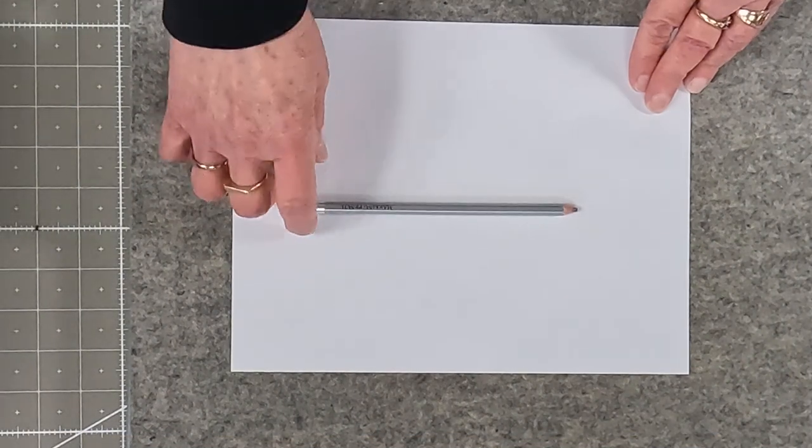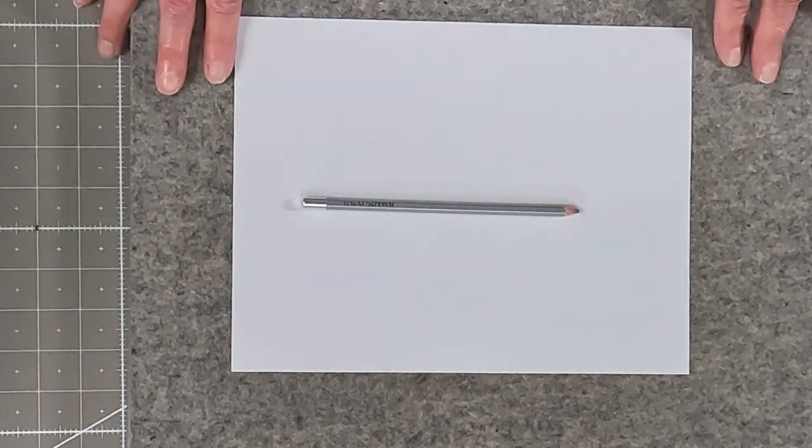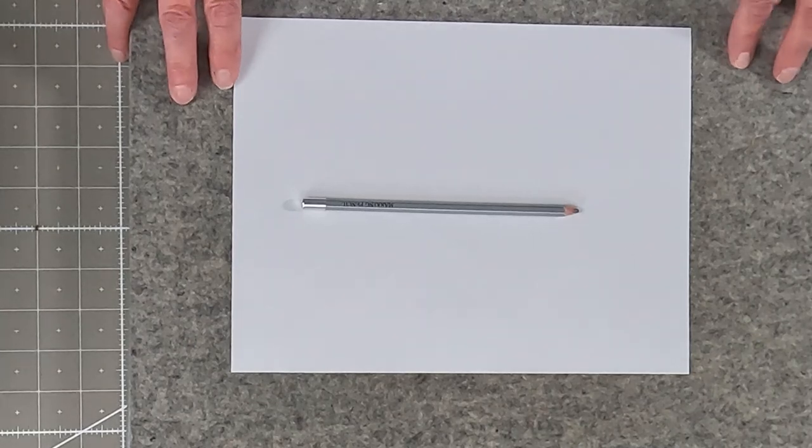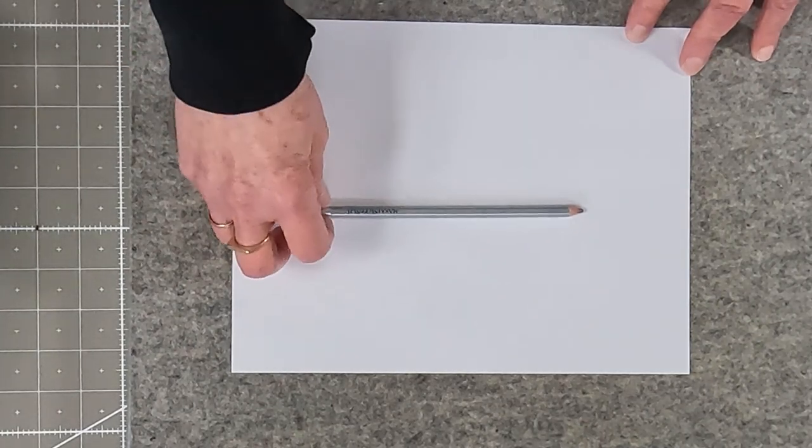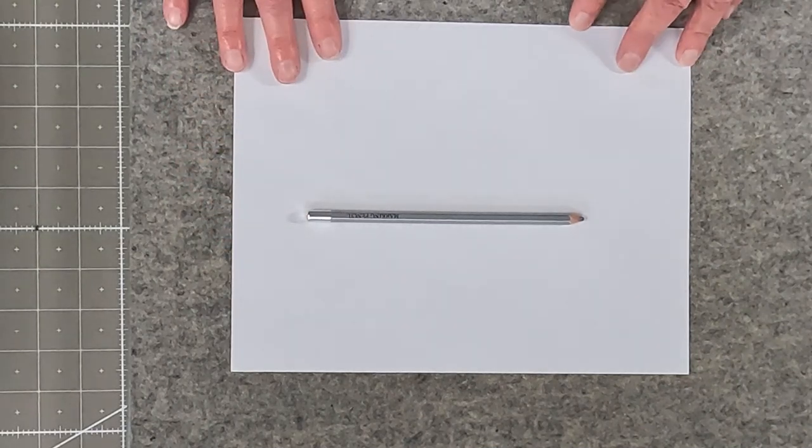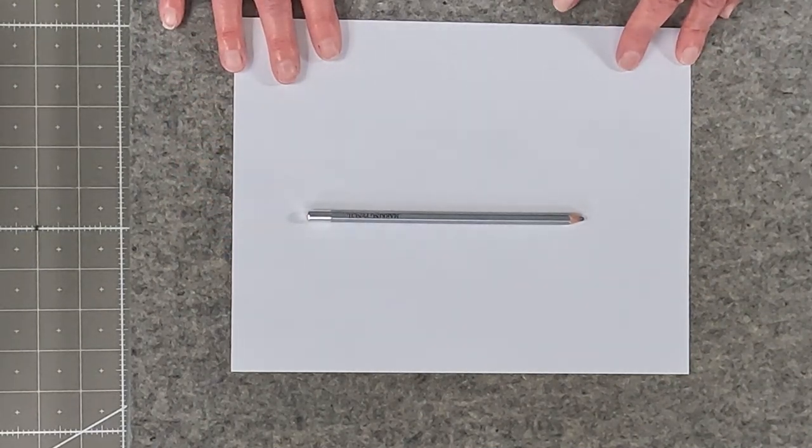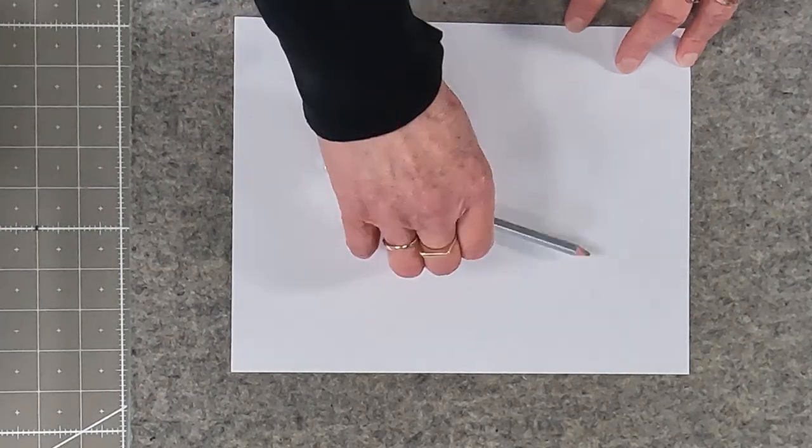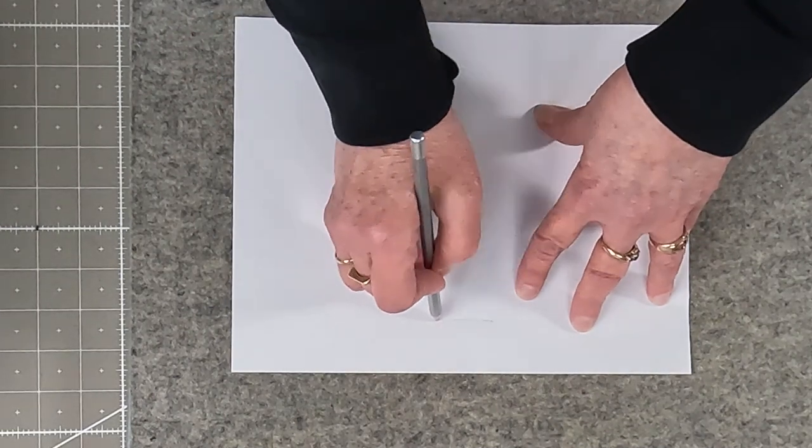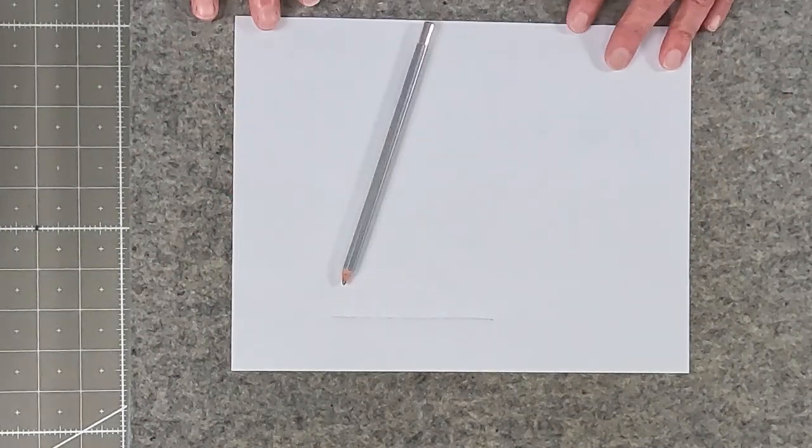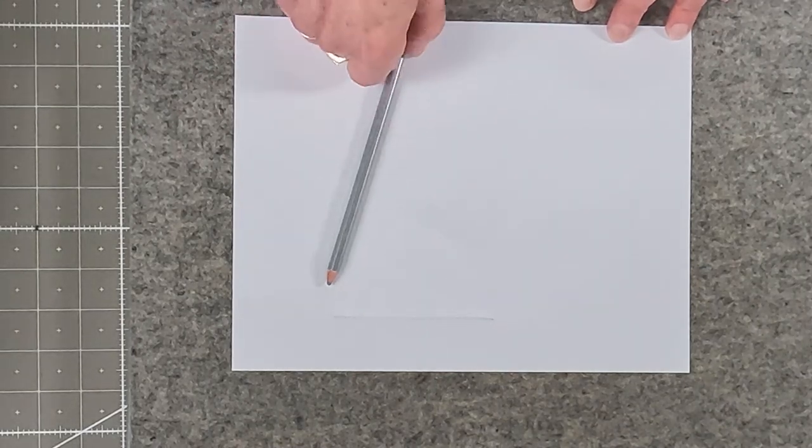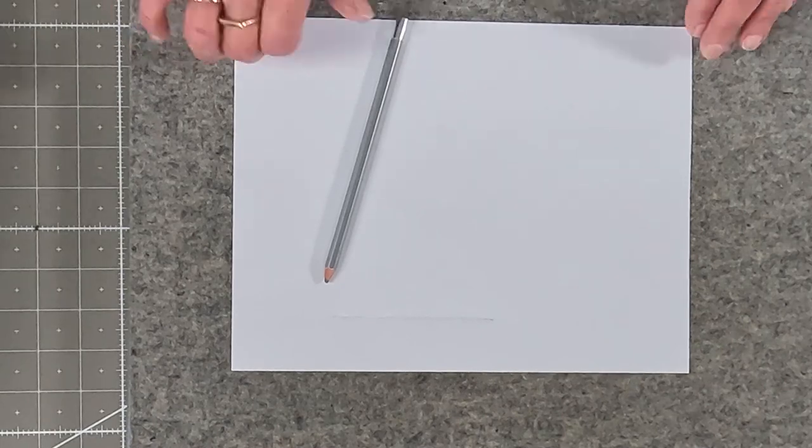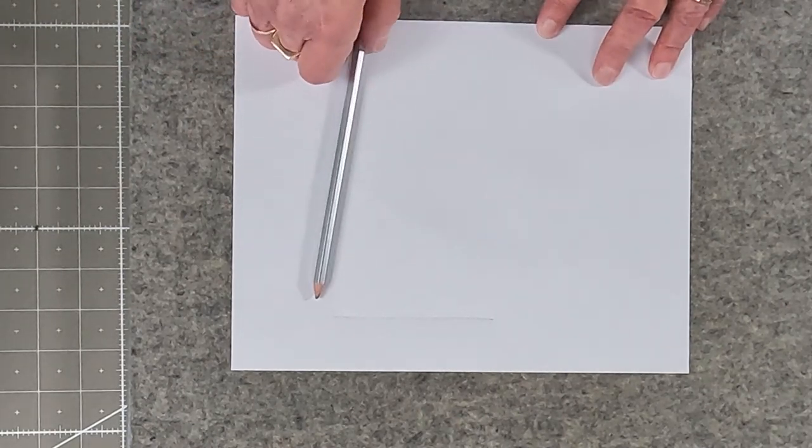This silver pencil by heirloom has been around for a number of years and has been a favorite of quilters and sewers alike. This is a permanent marker. It can only be removed by laundering your project. However, it can be sharpened to a fine point and will mark nicely on most fabrics. Of course might be a problem on gray fabrics, but all other fabrics it should mark well.